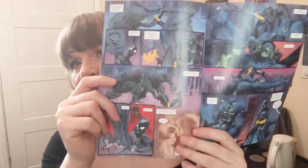And talking of satisfying reads, there's a fun Cassandra Cain backup written by Alex Paknadel, focusing on her relationship with her mum, stepmum, is it Lady Shiva, I think. And artwork by Robin Rodriguez. Really, again, sterling, top-notch story. Do not skip the backup strips in Detective Comics. They're just as fun and as relevant as the Ram V stories. They're that high of quality. And 9 out of 10.